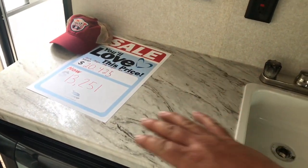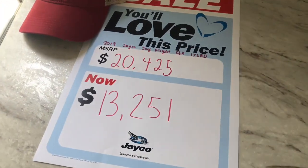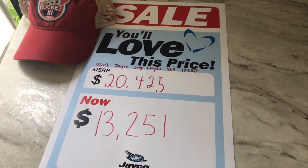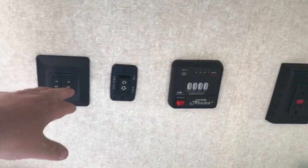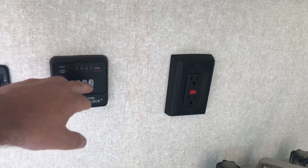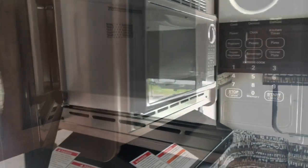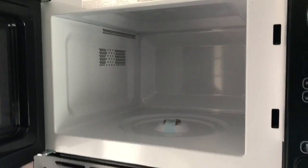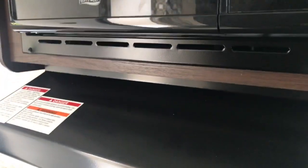They did give you plenty of countertop space for a blender or to chop up vegetables or food. The price here is $13,000 — they've knocked off right about $7,000. Up here above the counter you've got your light switches. The awning is actually electric — how about that! And of course this is your panel to see how much water you have in the holding tank, your black and gray tank. There's an electrical outlet here as well. Right above that is cabinet storage about 14 inches deep. The microwave is a smaller unit but should get the job done — they usually take out the glass turntable during transit so it doesn't get broken.